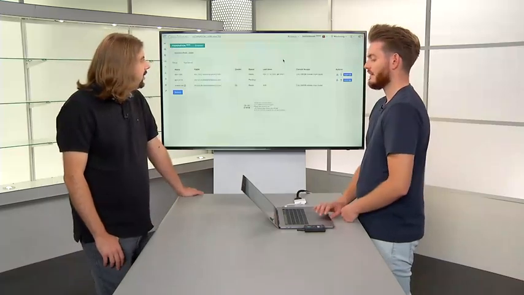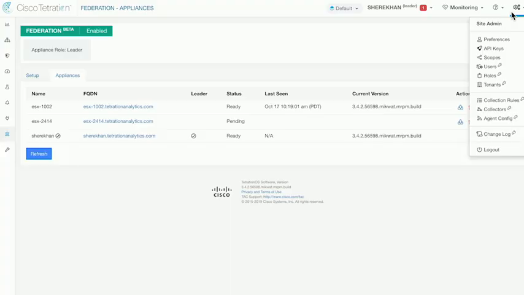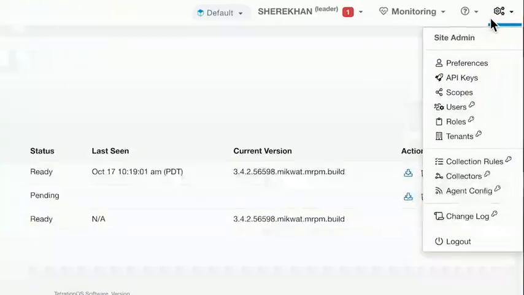So we have our federation enabled. And what that means is it starts to bring up some changes inside the user interface. For example, certain different parts of the interface will be marked as globally significant. Other parts will be marked as locally significant.